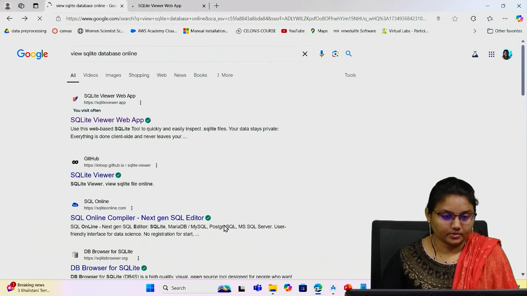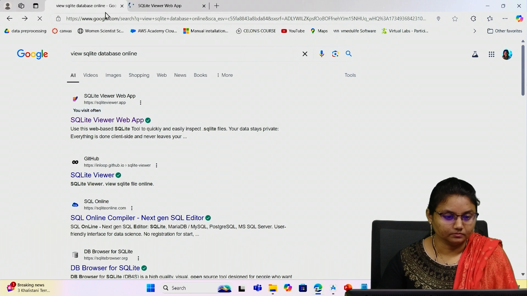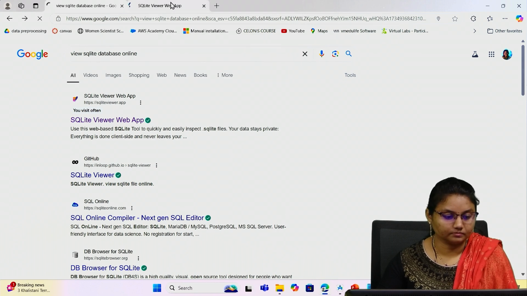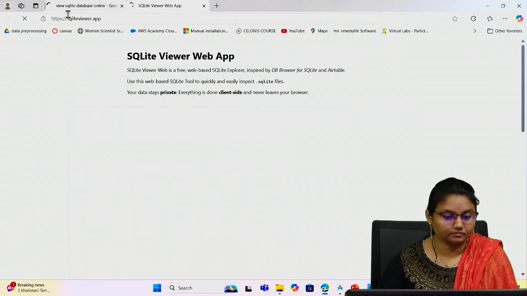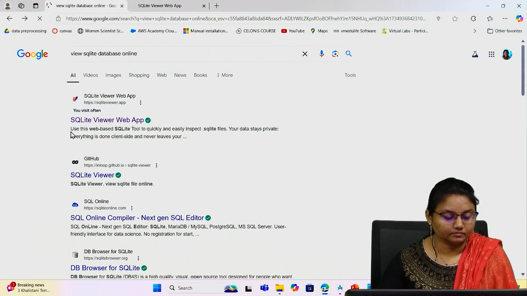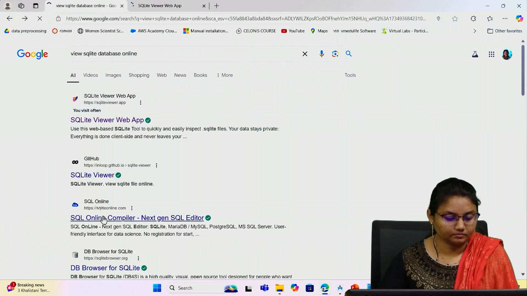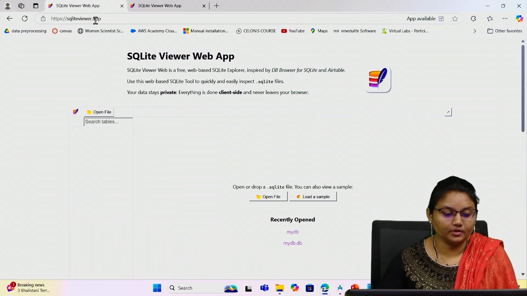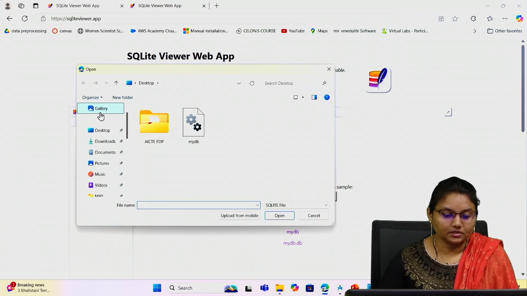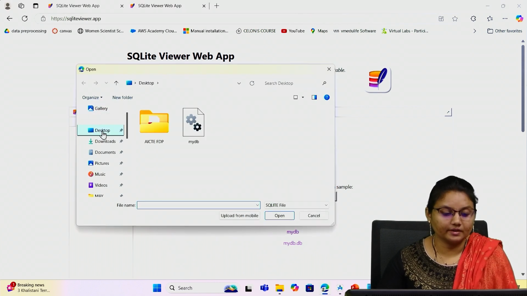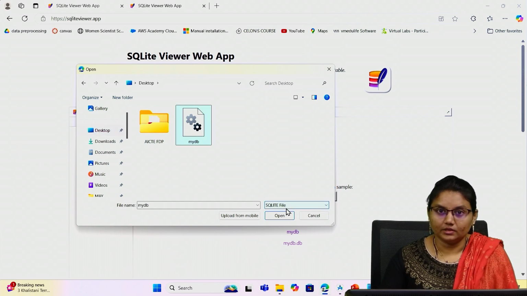The system is very slow. Go to the SQLite viewer app and click open file. What file did we store? MyDB. Go to the desktop, MyDB. This is a SQLite file. Just click open.